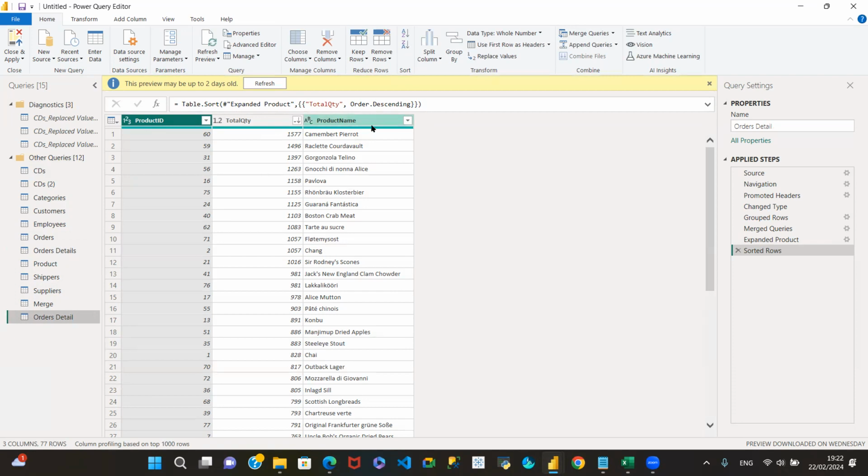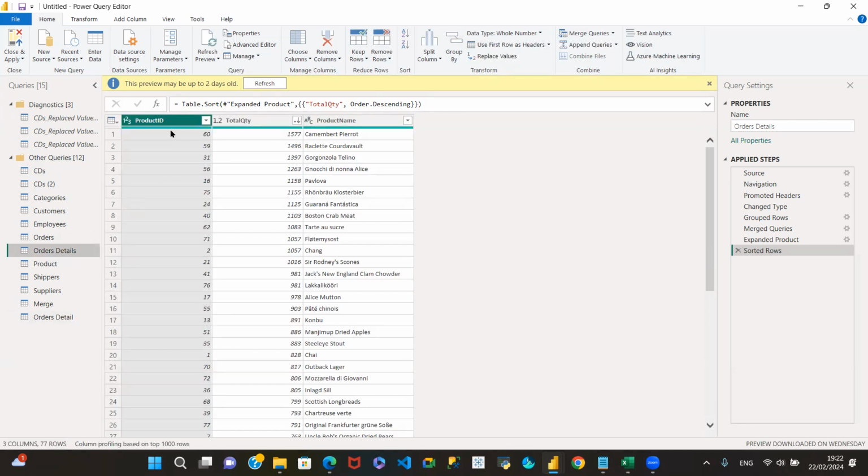That is the first factor that we have to consider before we can think about appending queries. Ensuring that they have the same number of columns is very important, because it's like you're putting a table on top of the other. You want them to be symmetrical. You want them to actually align. So this is where alignment comes into play.